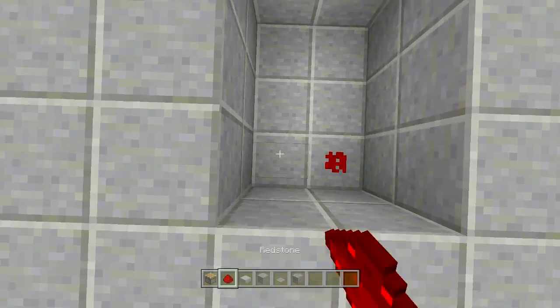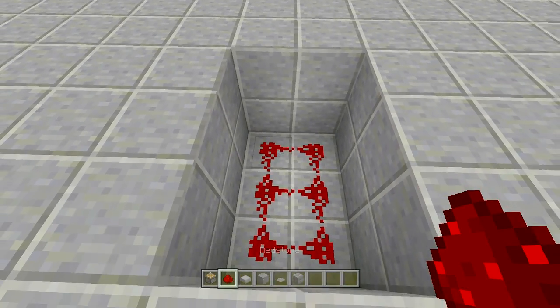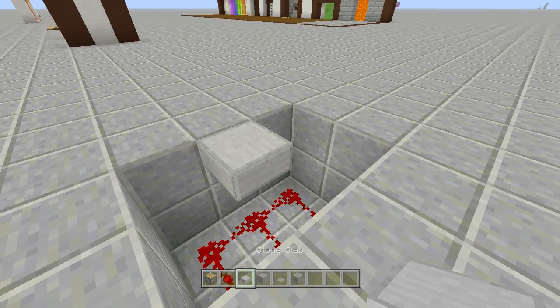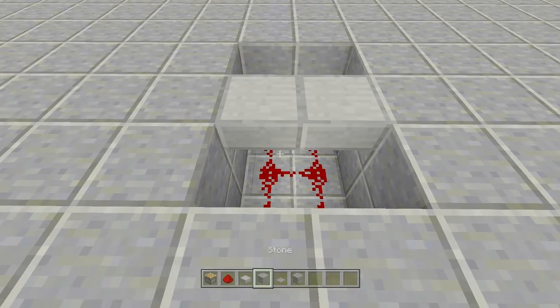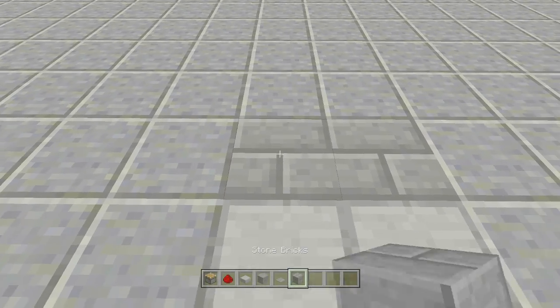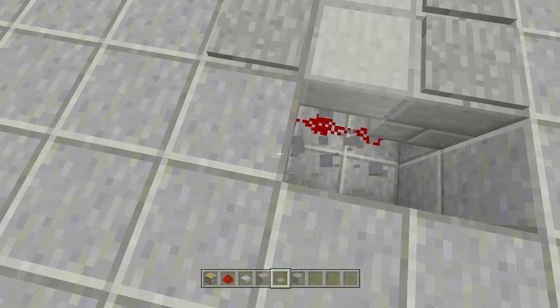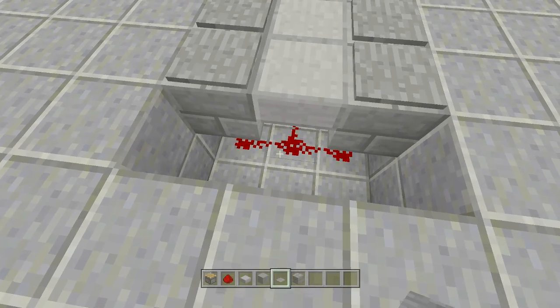Next up, we're going to place redstone here, here, here, here. Just place it all over it. Place it over everything. And then right in the middle, we're going to place in slabs upside down. Make sure they're slabs. And then full blocks on both sides with your stone pressure plates on both sides. That will activate that redstone right down here. So now when we hit it, boop, the redstone comes on, redstone goes off.